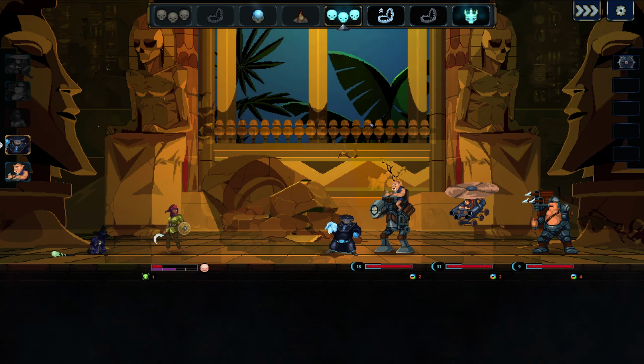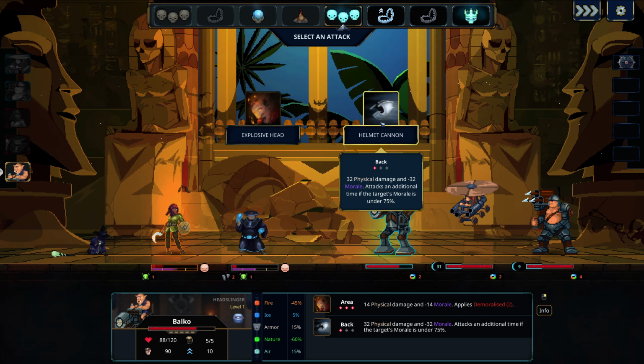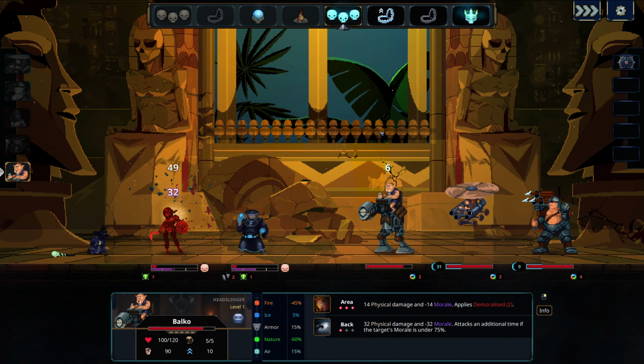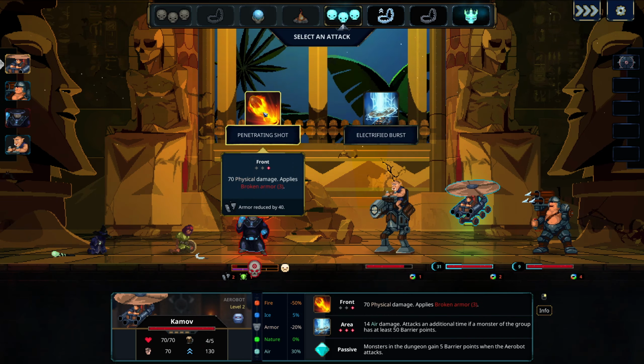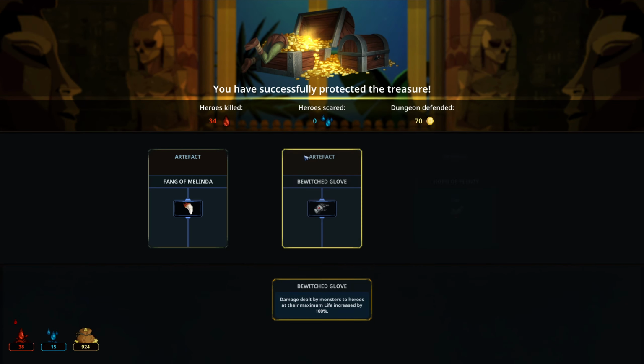Rip. Should be okay, though. You're gonna die. And you don't have more than 50. All right, so far so good.